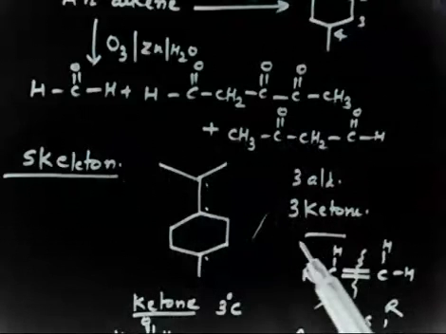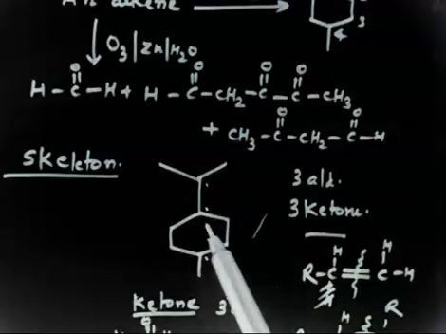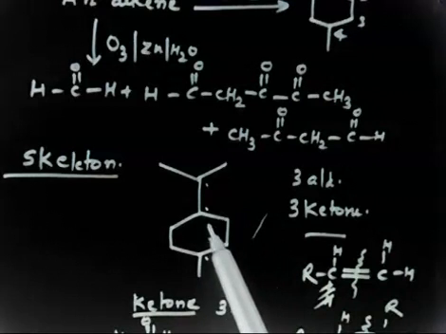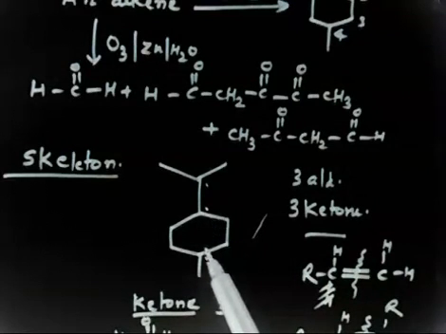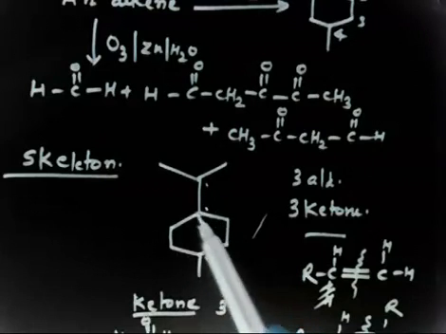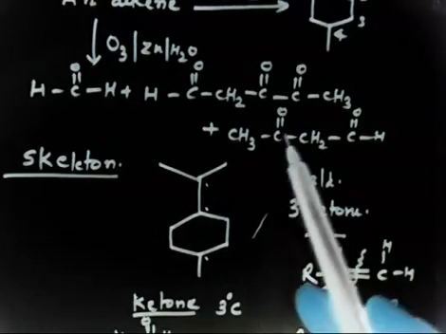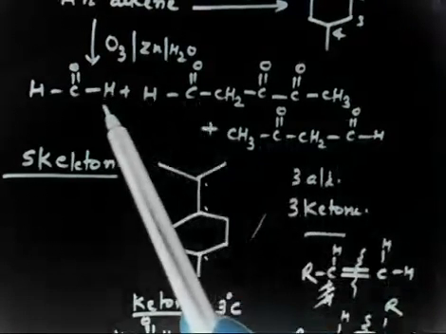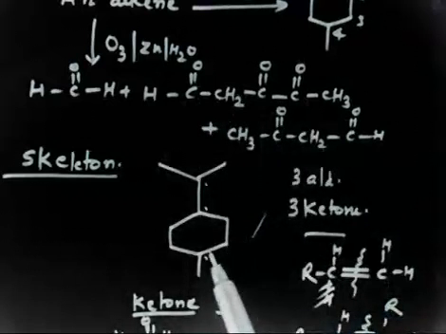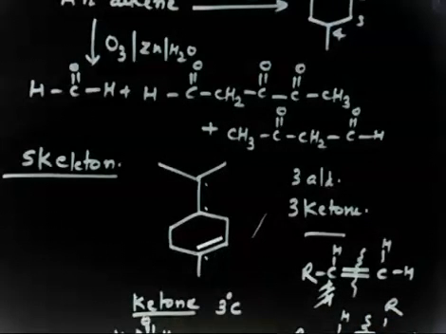So let us say I need three carbonyl carbons. I can place a double bond here. If I place a double bond here, I can get one ketone. If I place a double bond here, I can get one ketone. Are you getting? Now if you place a double bond here, you will get a ketone, of course, and one aldehyde, but the ring will not be broken. If you place one double bond here, you will get a ketone, but the ring will not be broken. I have to break the ring, because the ring has fragmented two times, and that's why we are getting three compounds. So let us try, if I place a double bond here, are you getting?